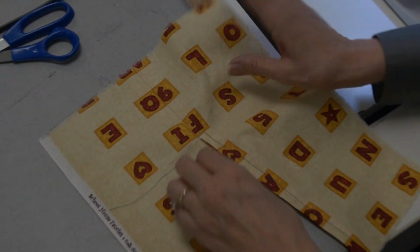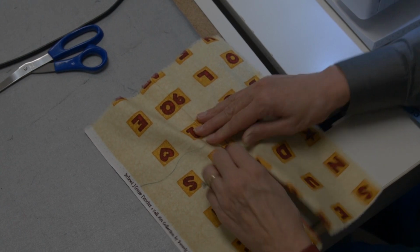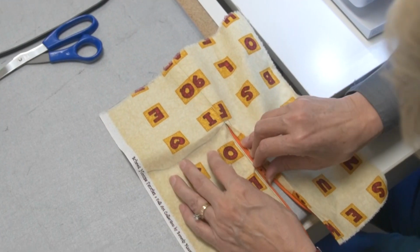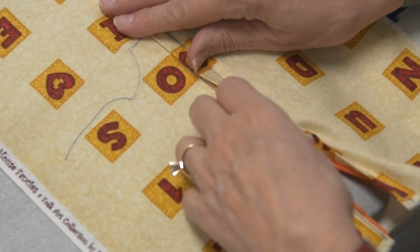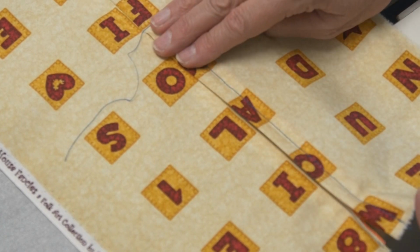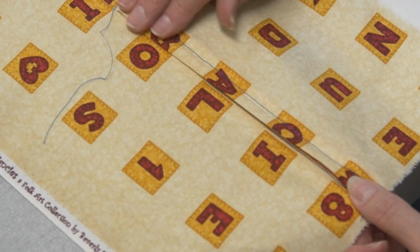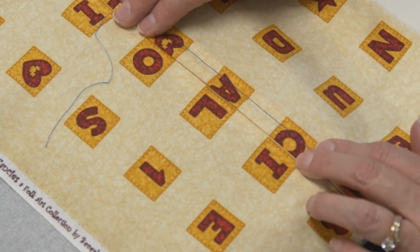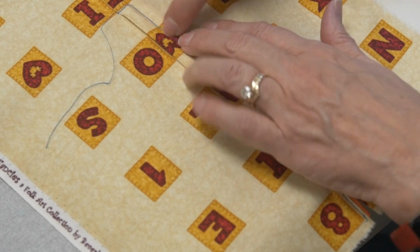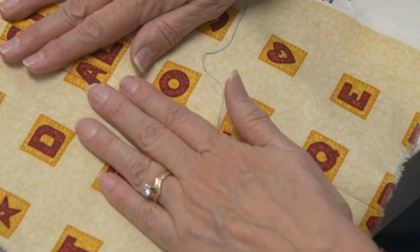Sometimes you can't. Okay, so if we look at this, and I close this now, it closes good. Sometimes it gets caught a little bit, oh, I know, it got caught on the other side. There we go. I can zip that up, and you can see how that has kept it at a nice 3/8 all the way up using the throat plate. I didn't have to put tape down or anything like that. I did have to go 1 inch without it, but I was careful to mark it that little bit. And it's so much easier.